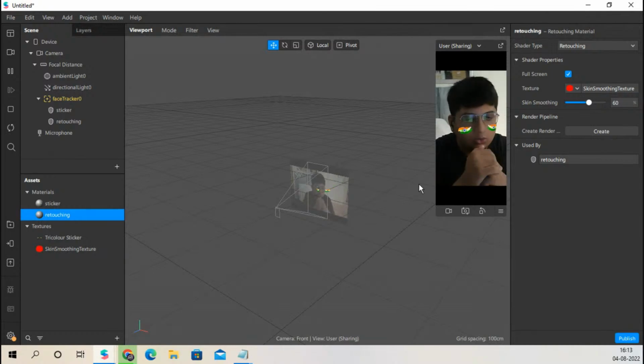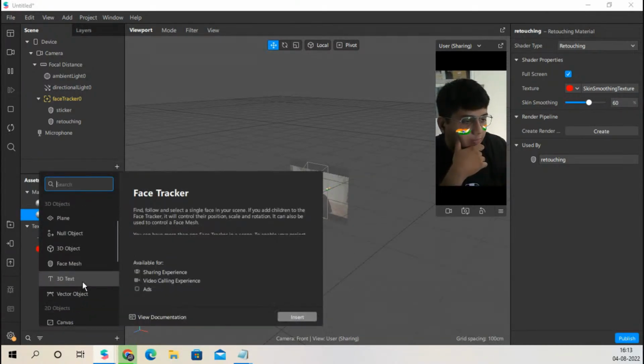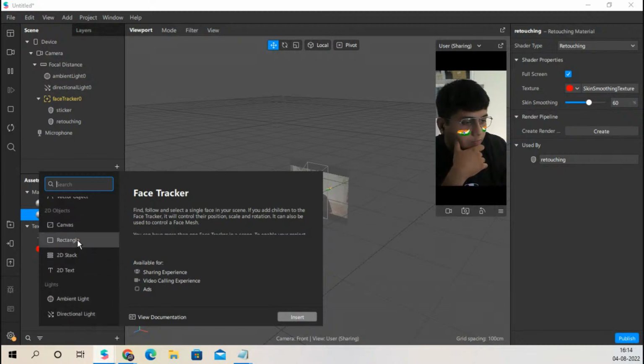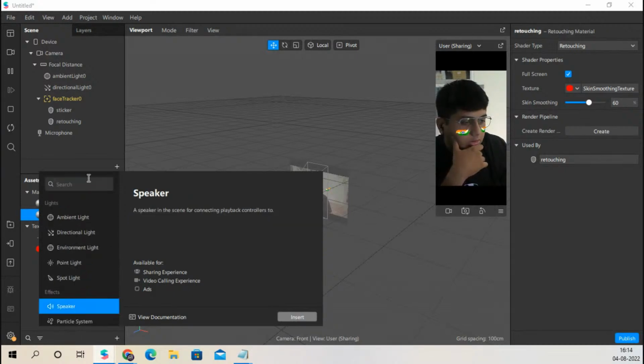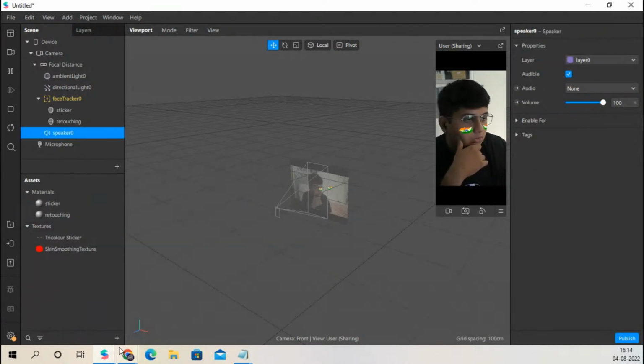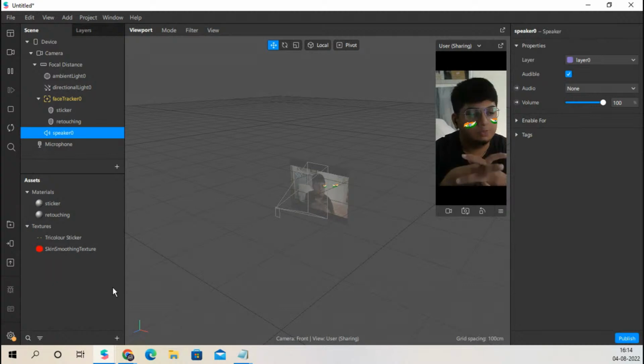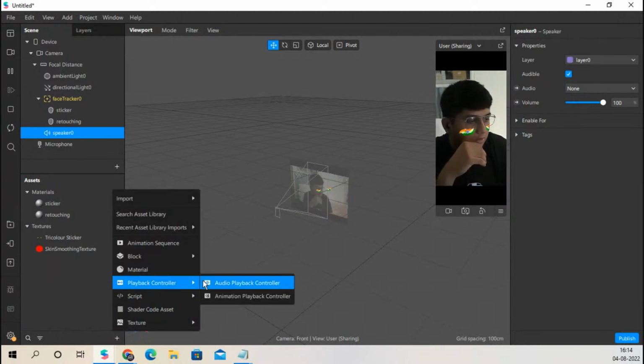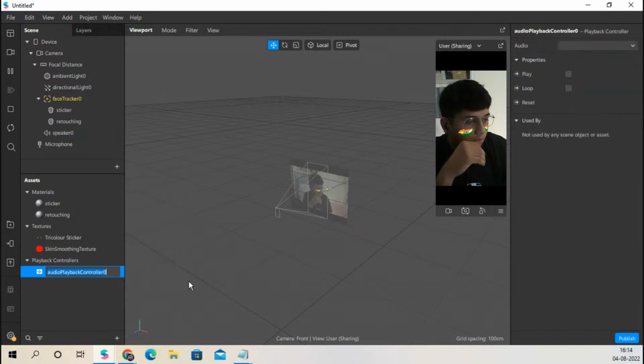So now we need to add a few things to it. First of all, we need to add audio. For that, first of all, we'll go and add a speaker to the scene panel. Now for the speaker, we need some input, and for that we have an option to add a playback controller for audio. In that playback controller, you just need to import your audio from the computer.